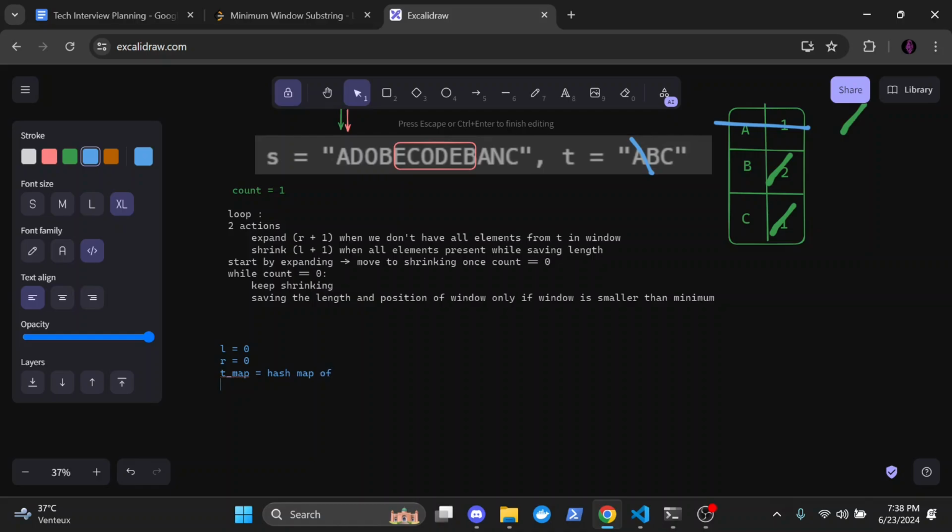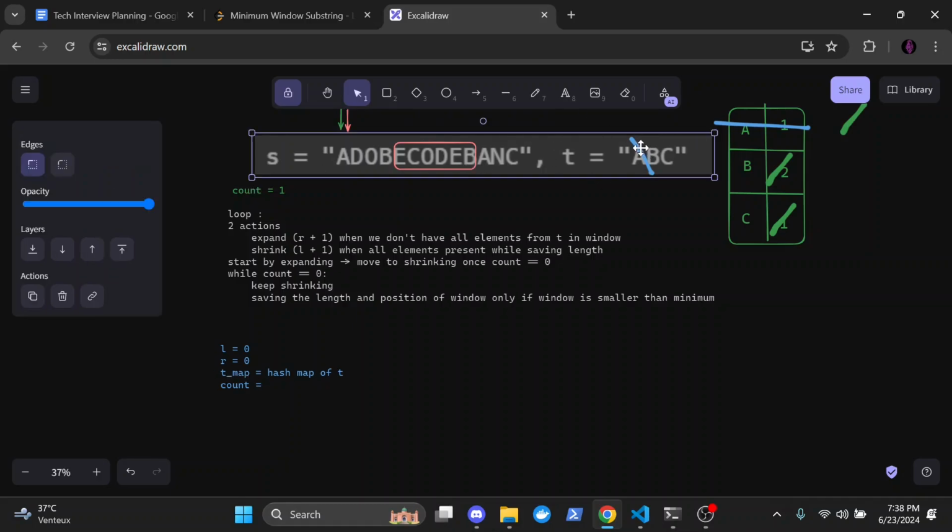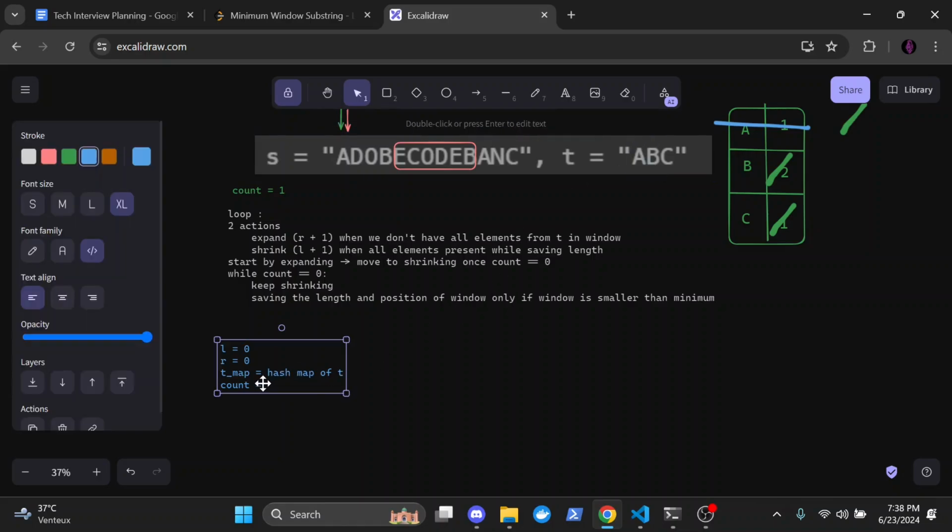We also need to initialize our count. So the count starts with the length of t, count equals length of t. And I believe we're done with the initialization.